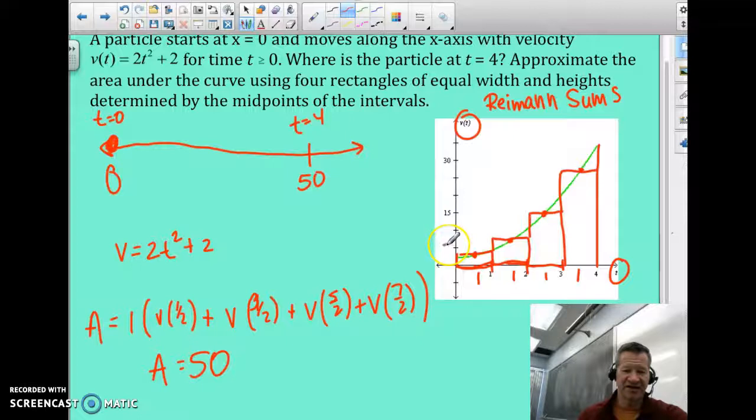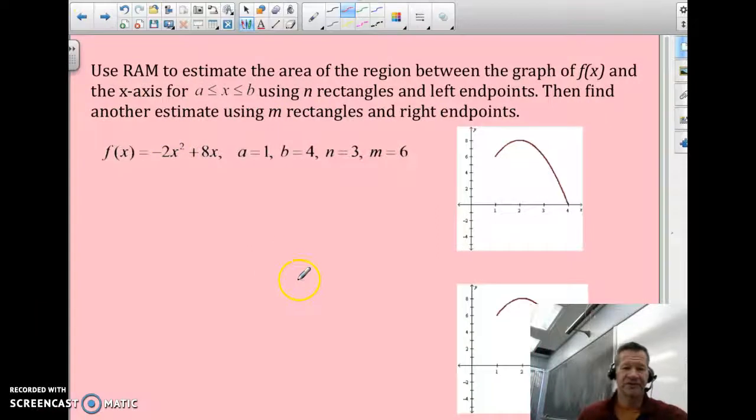You notice I have a scale of 5 here. This would be 1 times about 3, this would be 1 times maybe 7-ish, this would be 1 times about 15-ish, and this would be 1 times about 27 or 28. So 27, 42, 49, 52 would be just an estimate from eyeballing it. But we have to find the exact velocities. We can't check this. So using the midpoints, I got an area of about 50 square units.